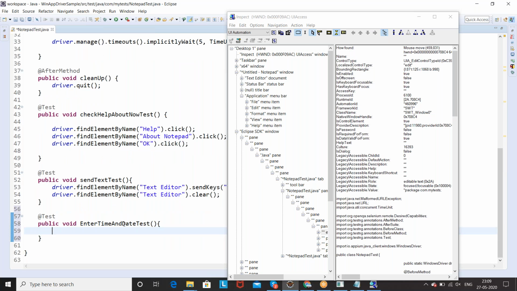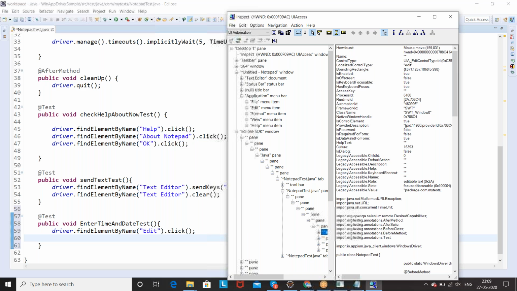I'm not writing any assertion, guys. The same way, TestNG assertions also you can write. It's up to you how exactly you want to write it. Then I simply say, okay, driver dot find element by dot name, or you can simply write By dot name also. And what is the name? The name is edit. Then we have to click on it. So simple, click on it.